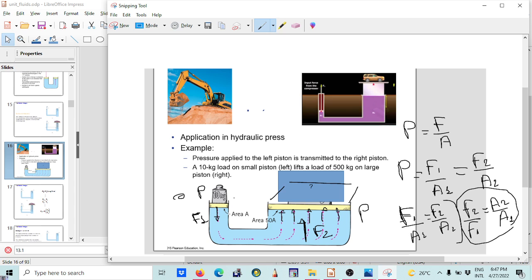So it means that because the pressure is the same, if you multiply the area by 50, then the force is going to be multiplied by 50. So if you go to a mechanic, for example, you see how they lift the car, and it doesn't seem very hard to lift the car. It's a hydraulic press. So the way it works, it has a big platform, and if the platform here is multiplied by 50 compared to the area here, so this is area of 1, that's an area of 50 meters square, for example, so 1 meter square.